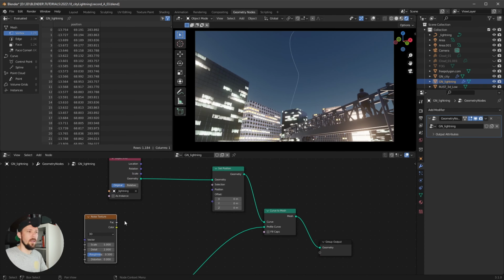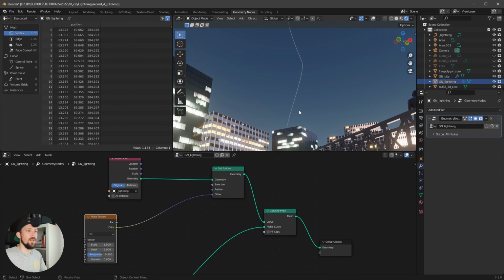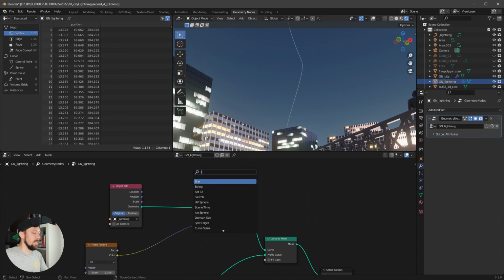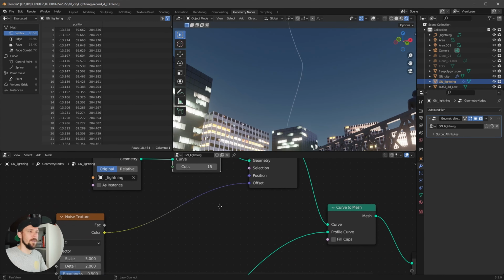And when we are putting the color into the offset, you can see that something is happening, but not really well. That's because we don't have so many subdivisions. So let's add a subdivide curve and put this one in between. Let's crank this one up to 15.